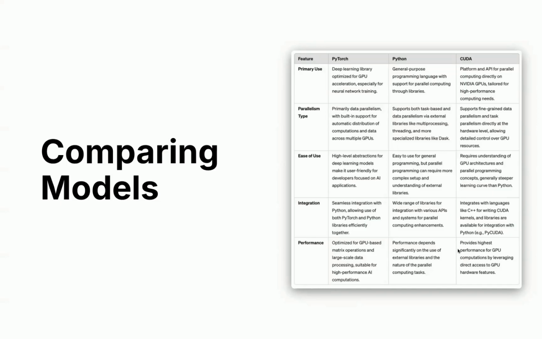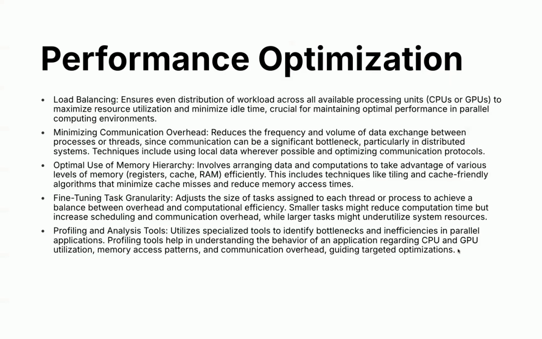CUDA, if you are really good in C and you would love to write some code that is very specific to a problem and very optimized, you can utilize CUDA. But I think the benefit of utilizing CUDA is probably relatively minor compared to just utilizing PyTorch, which has a lot of backend acceleration. So in general, for optimizing parallel tasks, there's a couple of things that you can do.